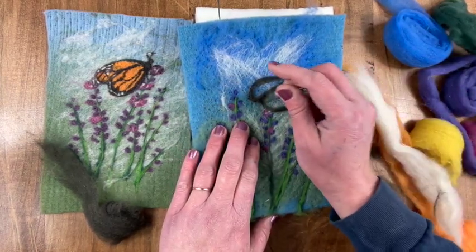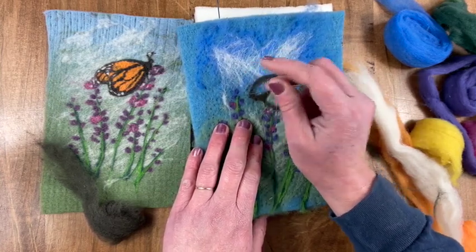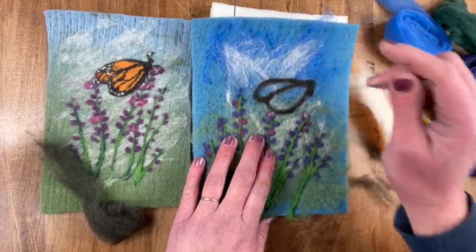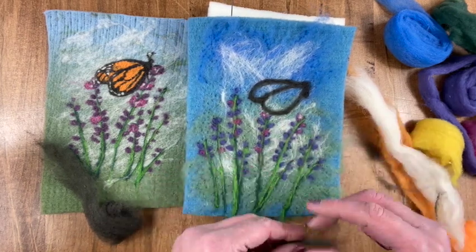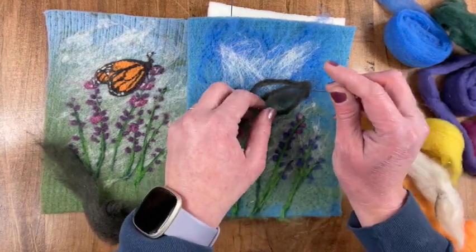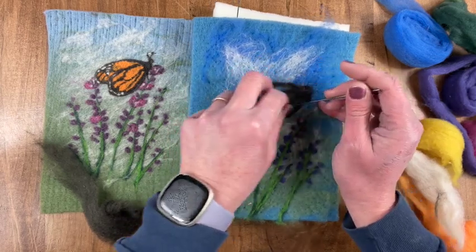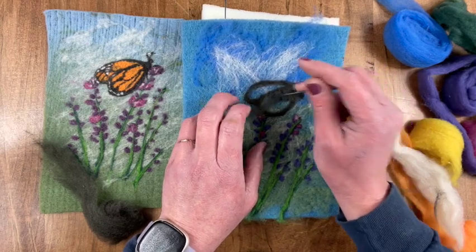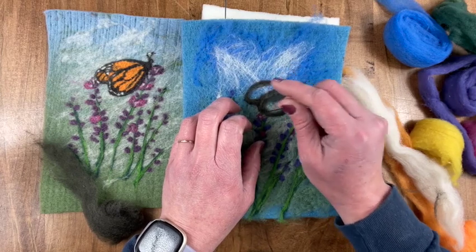Just make sure you hold down your fibers before you pull, otherwise you will pull everything out that you were just working on. Okay, so we have an outline, and I'm going to fill in just because a lot of the space will be orange, but it will be easier to tell the shapes of things if we have the black there.